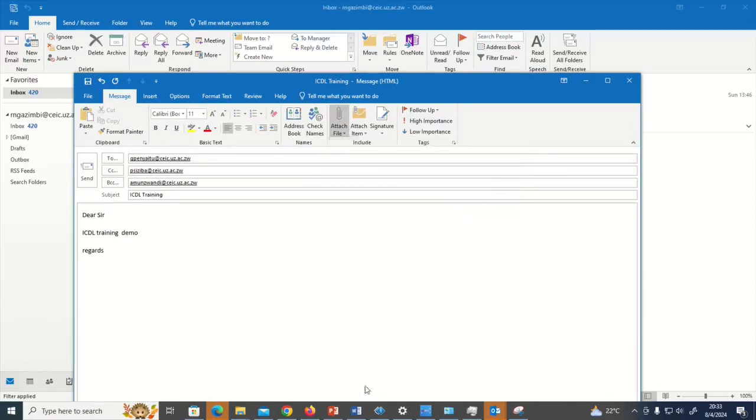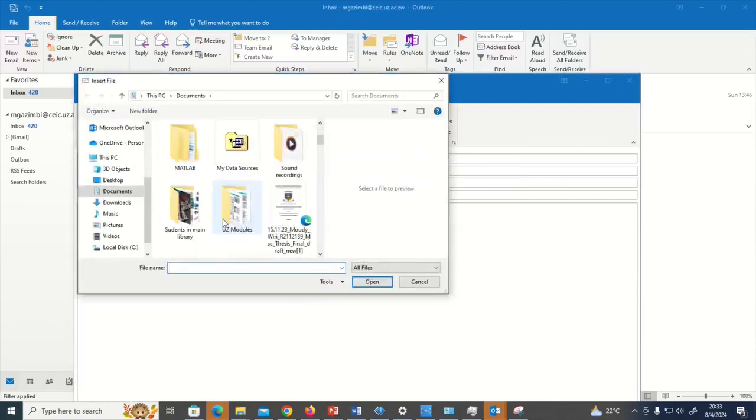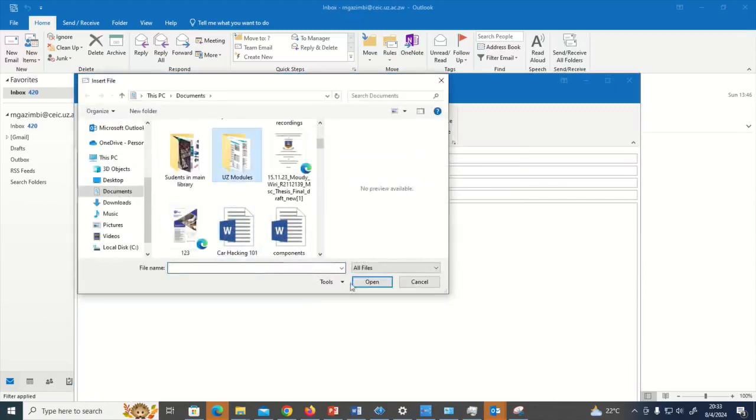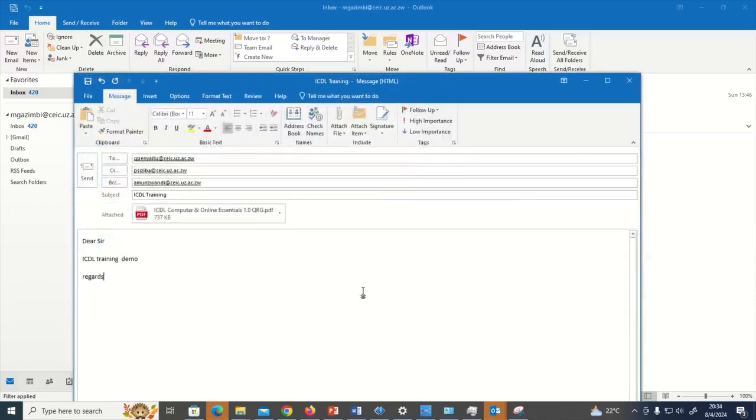So what I will need to do is maybe I want to browse to a specific file. Here I had ICDL modules for UZ. Then we have got we are doing computer and online essentials. I want to send this file. I will then put on attach.